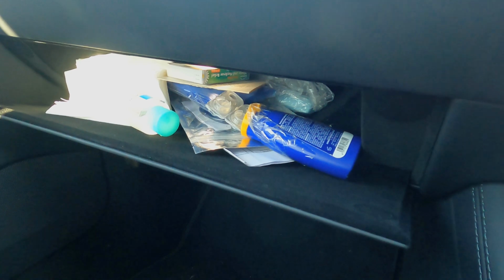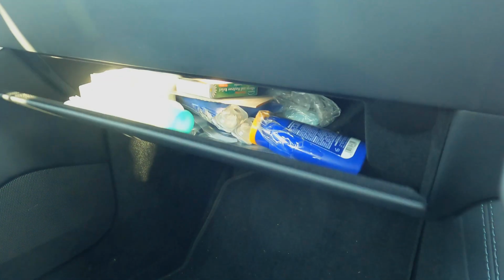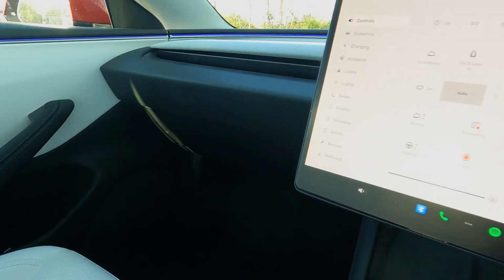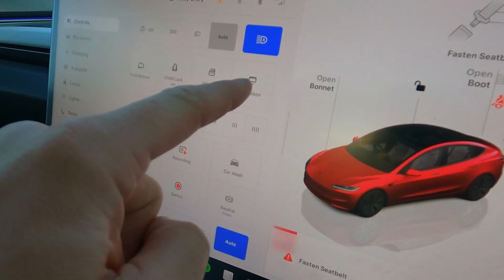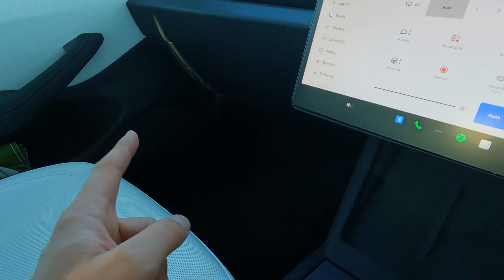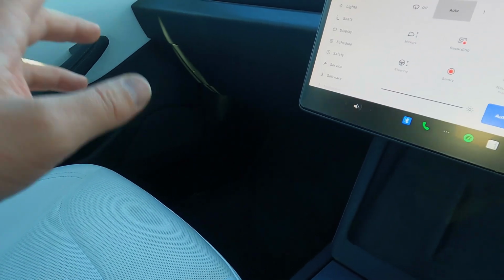But it is a useful space, but you're only getting in there, and you hear that loud click. Let me do it again, because it is magnetic, so when you close it, it really grabs it, and it is solid. So essentially, just pushing the button on the control menu here will open it, and in there also is a USB-A where the car should come with.